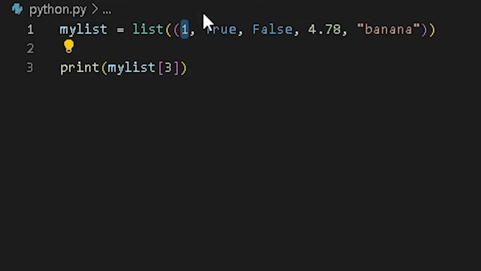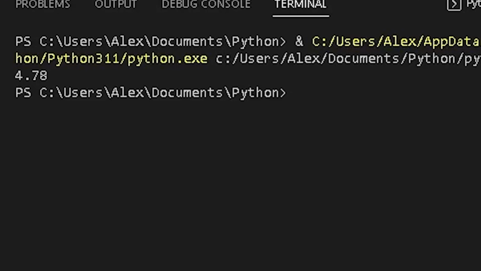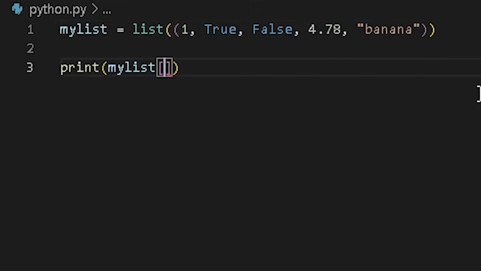So this index is 0, 1, 2 and 3. So we're going to get our output on this value. Yep, there we go.